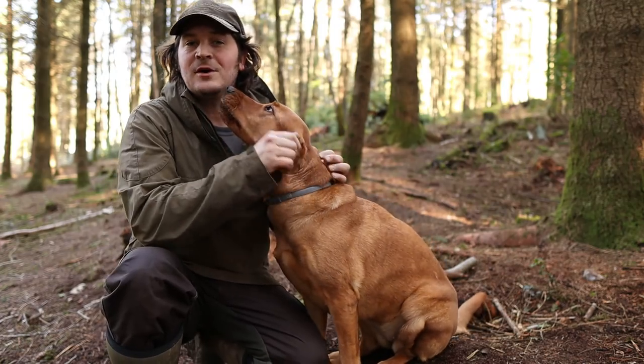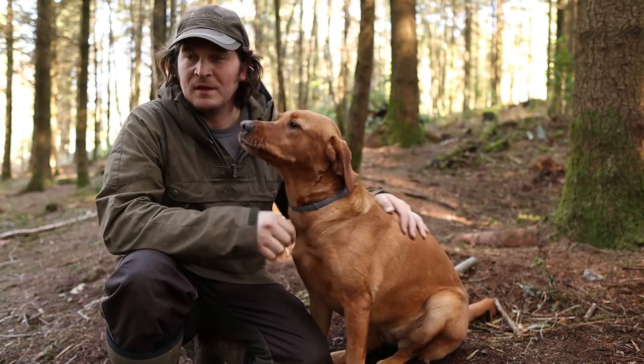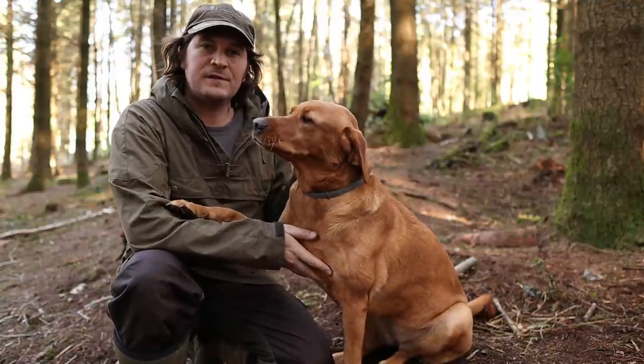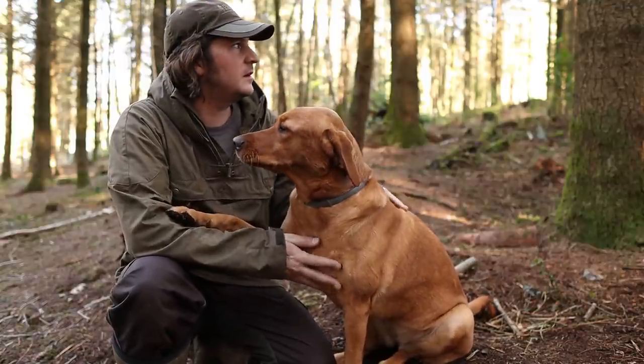Today I'm back in the woods with my dog. I've got a few tools with me. I've got an axe, a knife and a saw. And what I want to do is just finish off the moss roof shelter.